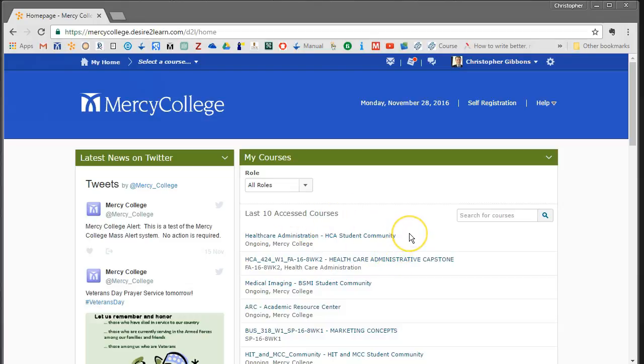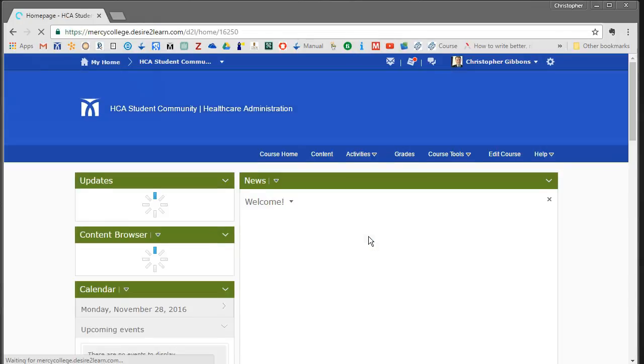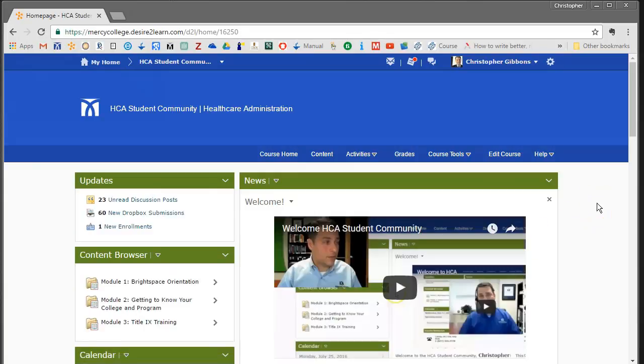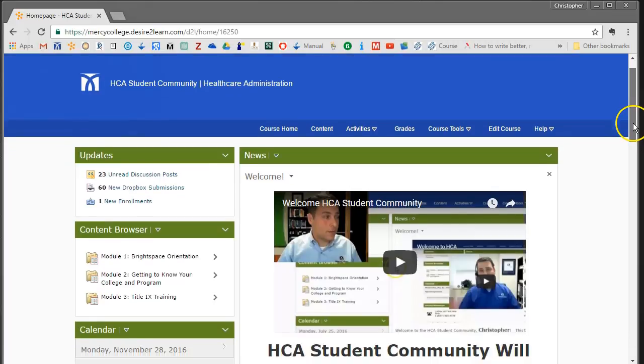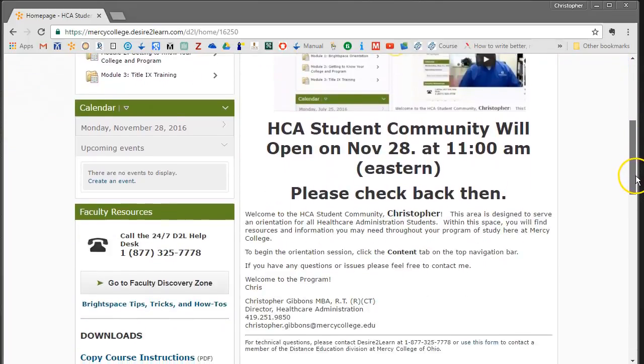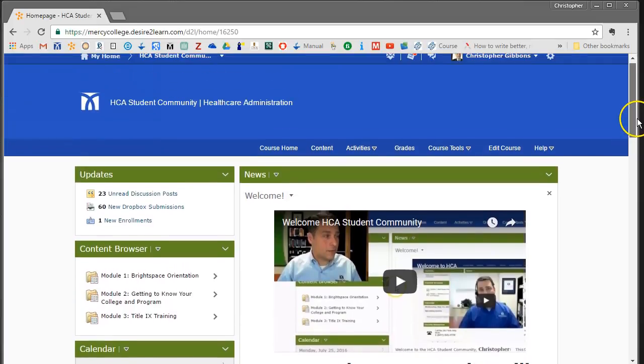And to simply access that course, as you know, because you've already entered it, you simply click the course itself. And from in here, you'll see the general layout of all of our courses within Brightspace has this same look and feel, where you'll have this news area right up in here. You always want to check the news for anything that's up to date and going on with the course, if instructors were going to change that. So make sure you do look at that news area.